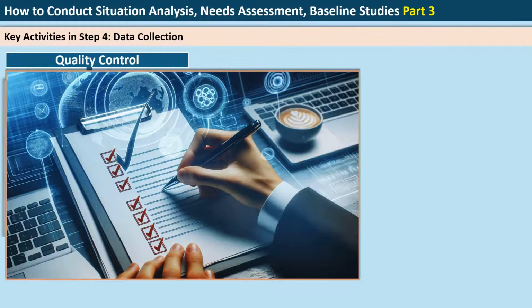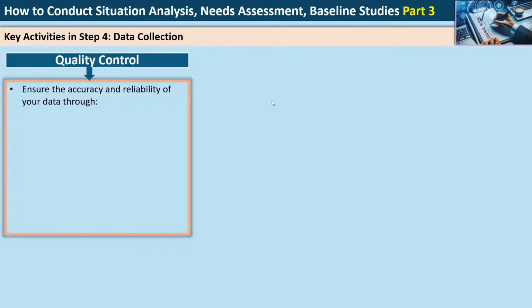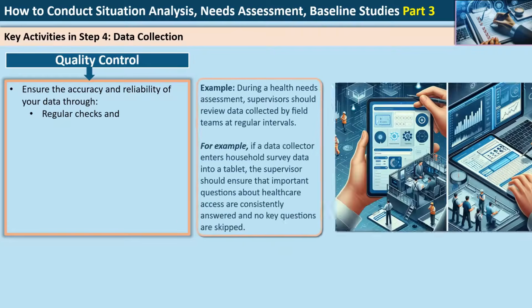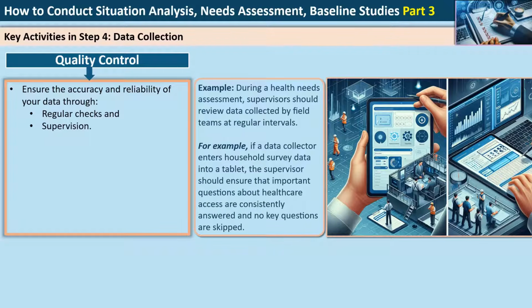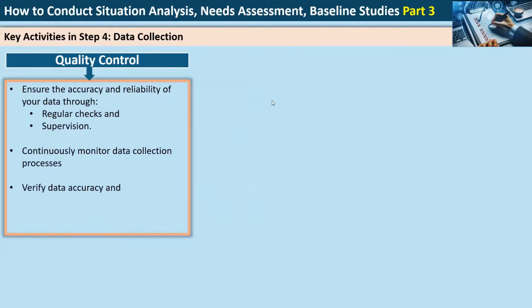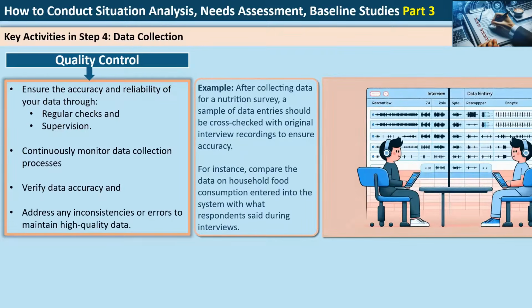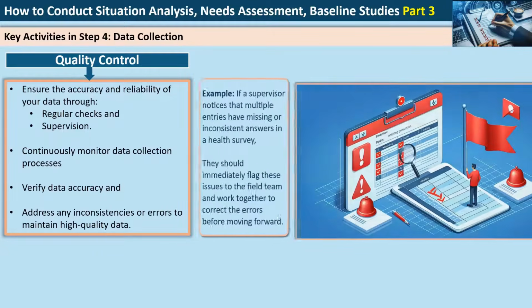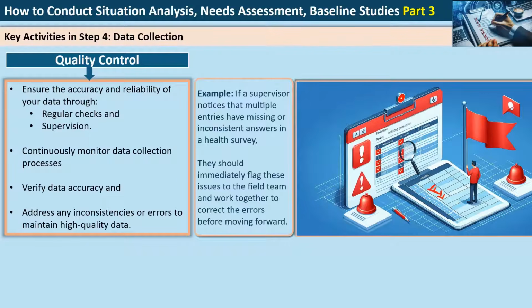Quality control. Ensure the accuracy and reliability of your data through regular checks and supervision. You will need to regularly check the data which is coming from the field and provide relevant feedback to the team members. Continuously monitor the data collection process. Verify data accuracy and address any inconsistencies or errors to maintain high quality data.